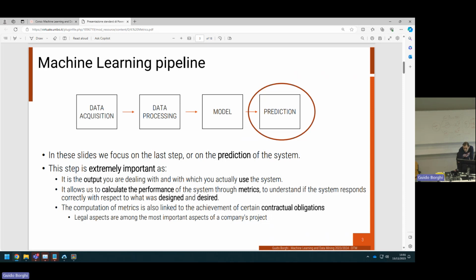And to define the level of quality of the system, it's mandatory to define metrics that monitor the performance of our deployed system. Okay, so it's a very important part.